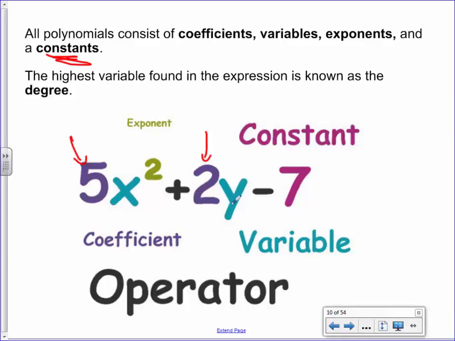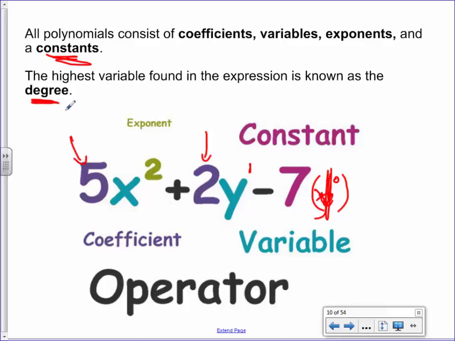What's the power of this term right here? 1. Good, yeah, because there's 1y right there. Does anybody know what the power of this term is? It is, yeah. And here's why. I don't know what the variable would be. Let's just make up a variable. Let's make it x. But if I made it x to the 0, isn't anything to the power of 0 equal to 1? So whatever this would happen to be, I don't care what it is, x or smiley face or y or whatever, right? If it was to the 0, it makes this whole thing 1. 7 times 1 is 7. So just so you're aware, constant terms have an exponent. The exponent is 0. The degree then is the highest variable.